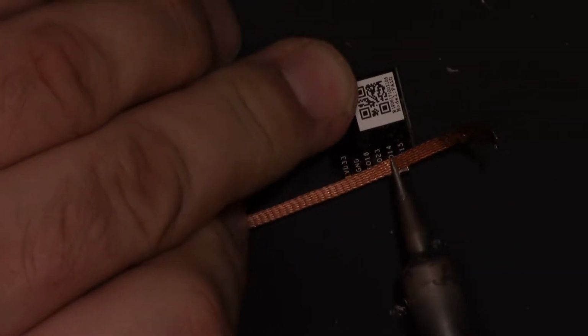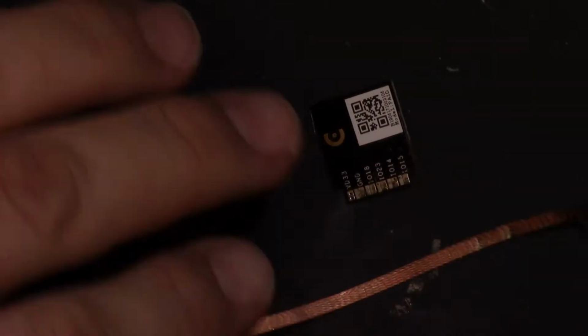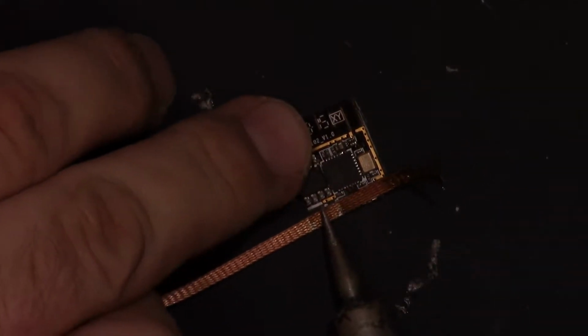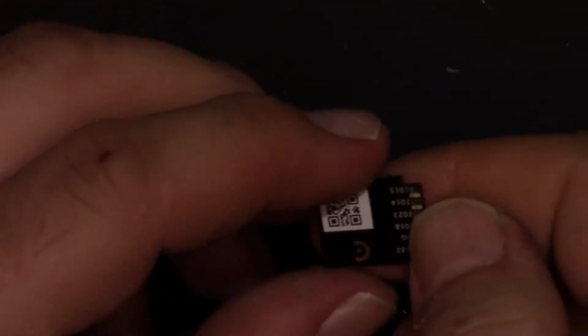Not bad. Let me just clean these pads up real quick. Alright, got that one. And alright, so those are clean. What do we have? Any markings on this side? It just says 29305012. 29305012 on that side.